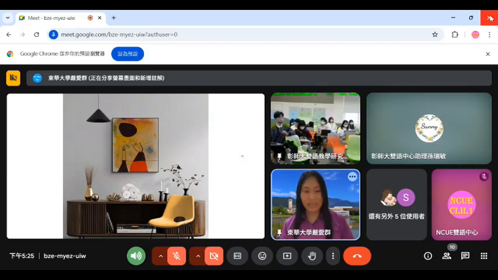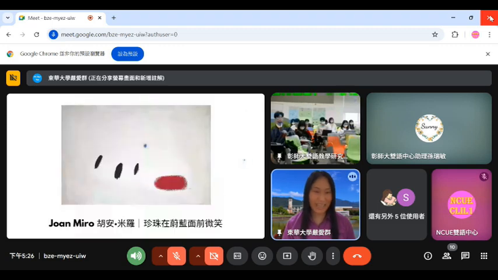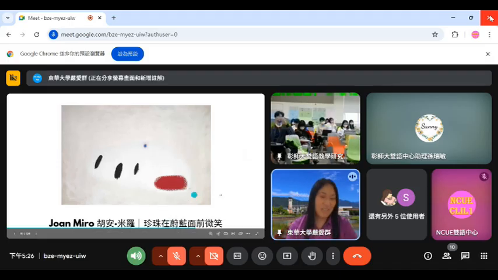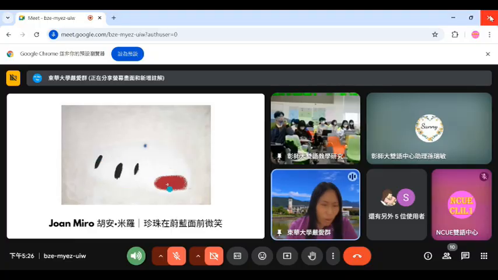And here is the artwork in the living room. But I definitely will not have this one in my living room. I will want to fight with my husband all the time. That is the feeling, like really a fighting symbol. And how about this? I really love this one. The pearl smiles in front of the blue. I don't know blue what, but it's the Chinese translation here. So they are the pearls, or this is a pearl.